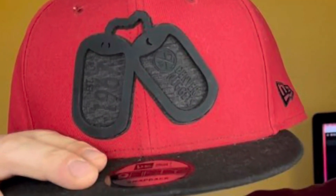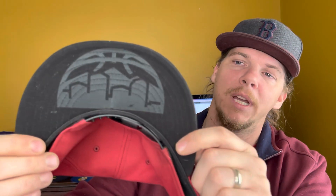That brings us to the last hat of this edit, our PC review — the Salute to the Military hat. They did the logo in rubber to mimic military guys putting rubber around their dog tags so you don't hear them jangling when they're sneaking up on you. I think the nickname is the 'Silent Killer.' It's a 950 snapback — look at that logo, there's a silhouette right there. Got that under-bill UV silhouette, the black snapback with the black button to match, and tonal eyelets. That hat is sick right there.